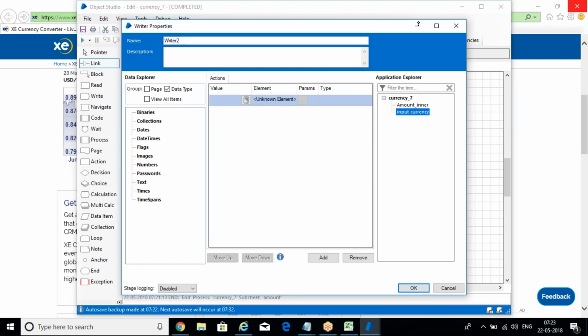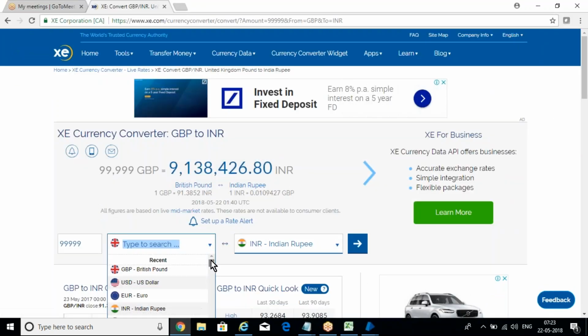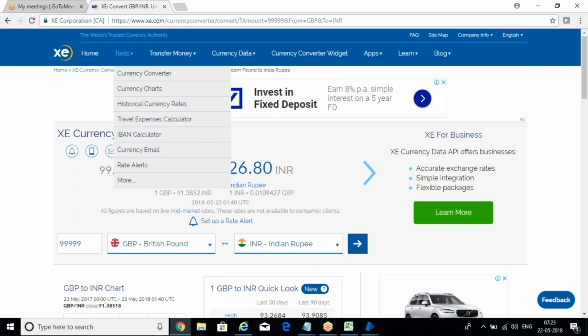We have to use input currency, and what will be the input currency? We need to give GBP. If you observe here, we have different options in your input currency format. You have a number of things, and from this you can select any one option. Okay, so we have selected GBP.